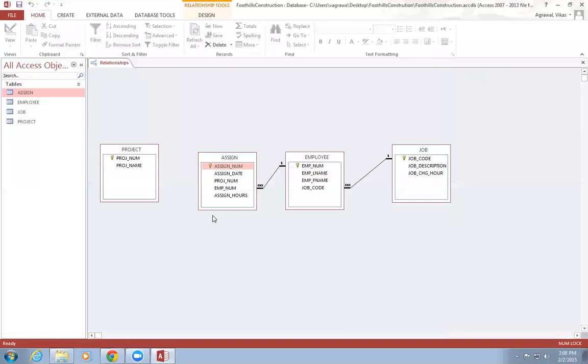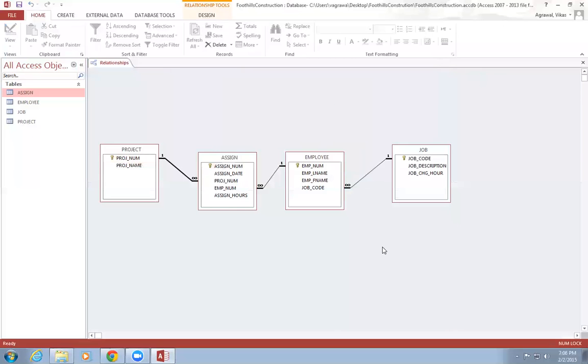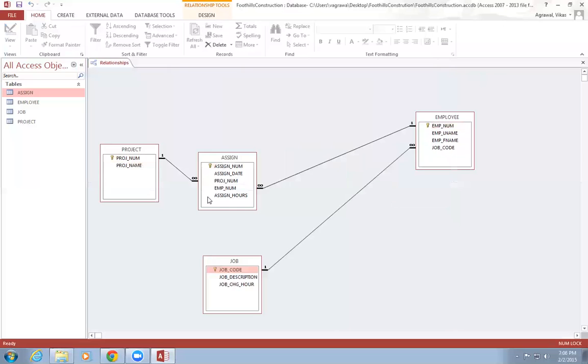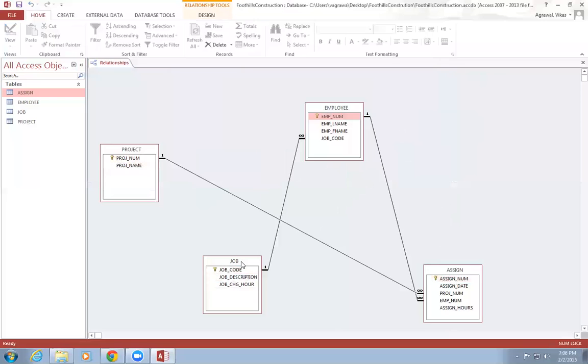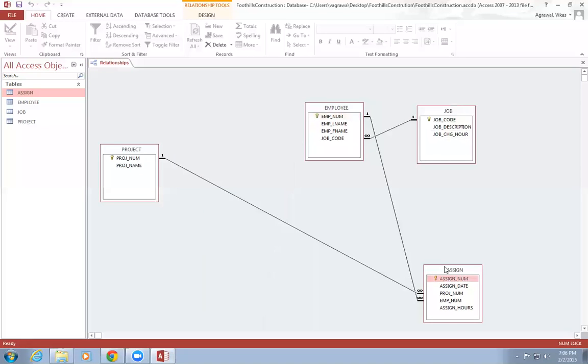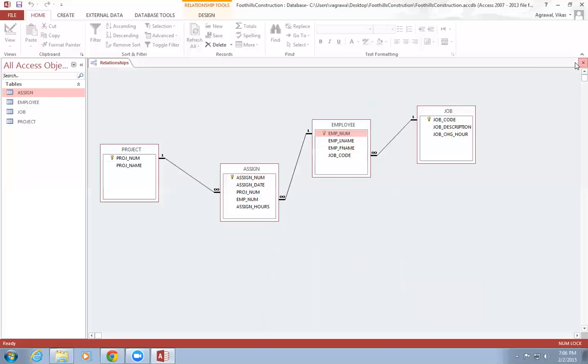Now if I create the relationship, it should allow me to create the relationship, right? So I created the relationship. So now we have all the 4 tables that we need. But do they have to be side by side? No, it doesn't matter where they are. You can rotate it the way you want it. Right. So I'm going to save this one, and I will close this window here.